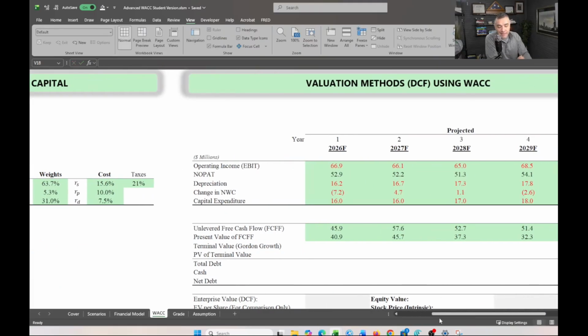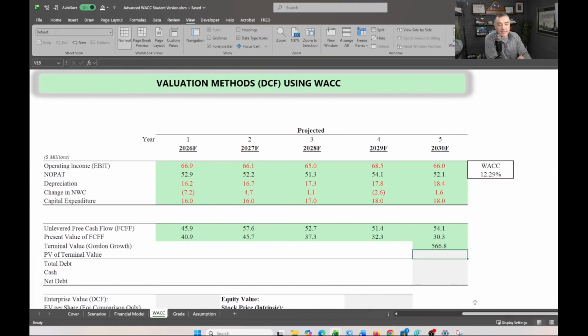And what that is, again, that's the perpetuity. That is what all cash flows in year 5 for eternity is worth in year 5. So since this cash flow is all the next cash flows forever, we have to know what this cash flow is worth in the present. So we have to know the present value of the terminal value. So we're going to go equals. I'm going to discount it, the present value. And that's going to be 1 plus WACC, and then I'm going to do it to the power of 5 because of that perpetuity.